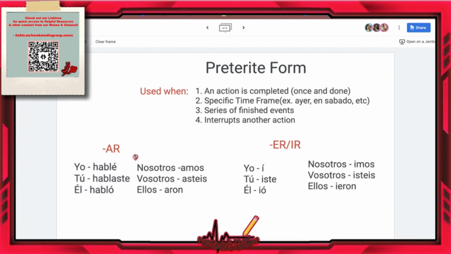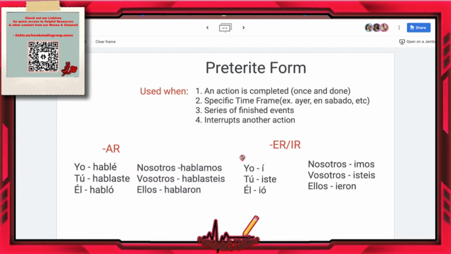This is just hablamos. And some people ask, how do I know that this is a different tense if the conjugation is the same for nosotros? Context clues. If someone's saying, "I did this yesterday," or "we did that yesterday," you're like, oh, yeah, you're right. Hablaron. That's for ellos, or ustedes, or ellas.